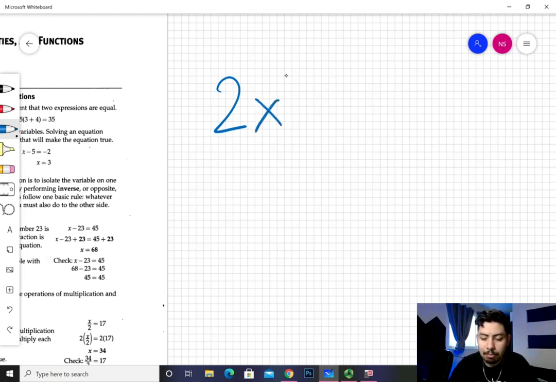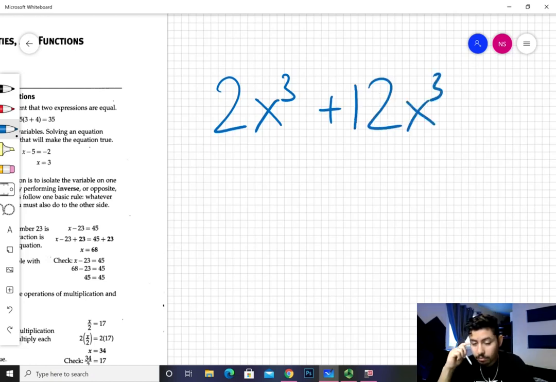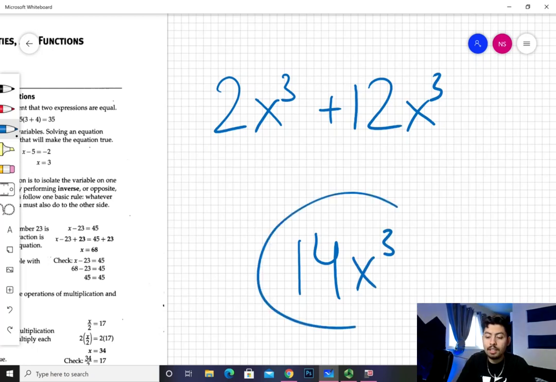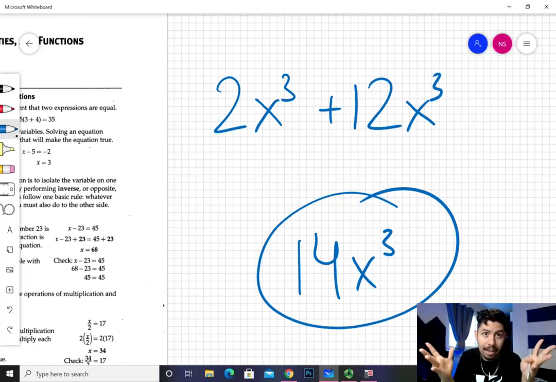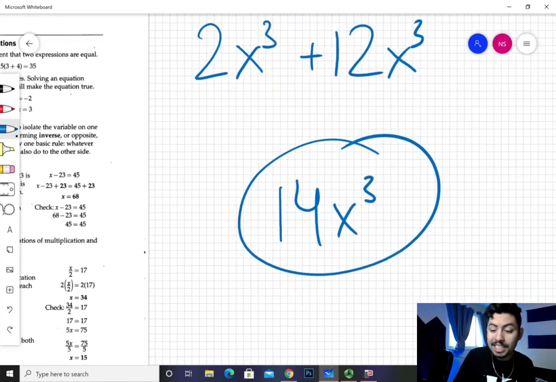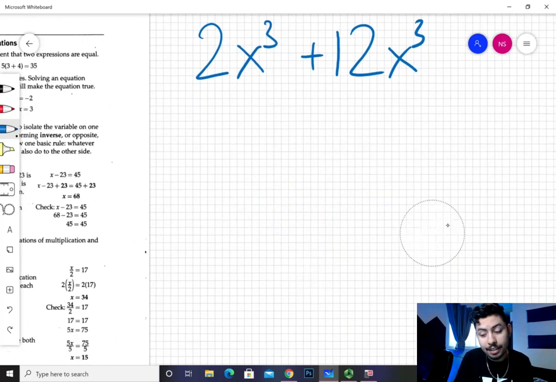So when we were given a problem like this, we never came up with an actual answer, nor did we ever find out what x was, right? All we did was take the expression that was given and simplify it a bit. And we made it into 14x cubed. That is the answer to that, but it is not a whole number. It's not just a number like 5, right? So all we did was simplify for everything that we did prior to today's video.